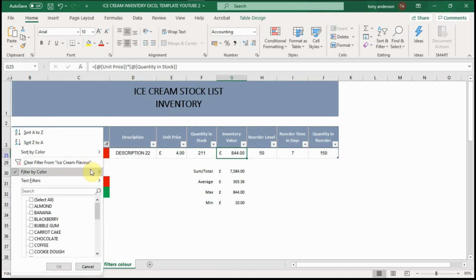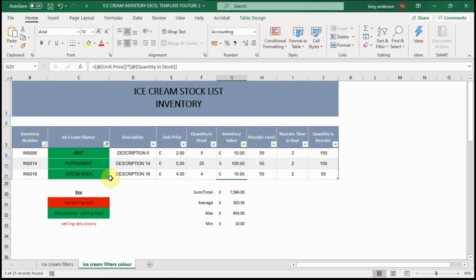Now this time what I want to do is filter by colour, and I want to jump to green. Now if you're filtering by colours, you can quickly just change the colour itself. There's no need to go up to the clear filter, then add the filter by cell colour to be from red to green. You can just go ahead and click on the green straight away. And because that filter will swap over from red to green, it will just display the green command. So if you remember, and it says down here, the green cell colour, background colour that is, would be very popular, selling fast. So again, my colleague might have brought that to my attention to let me know that in this instance, mint, peppermint and cream soda are selling very quickly.